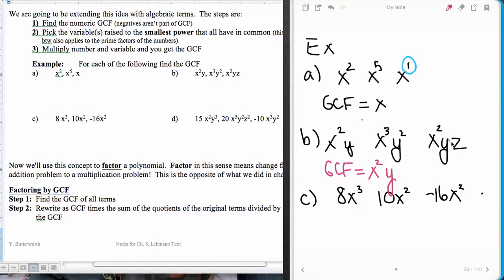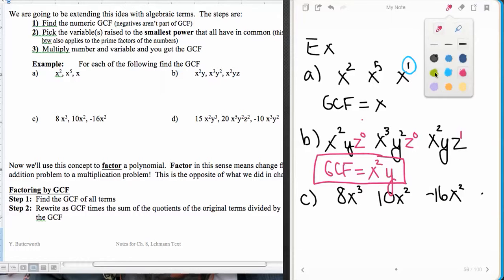Now the last one can be a little tricky, the z's. Here we have a z to the first power, but there's no z's in here, so don't get mistaken that z to the first power is our lowest, because remember, we could always artificially put a z to the 0 power in each of these. And then what would be the lowest power? The one that we see here or the zeros here? The answer would be, of course, the zeros, which means that z is not a part of our GCF. Our GCF is simply x squared y. And if you check that out, could you divide these by a z and have it come out evenly? Oh no, you couldn't, so that's why.